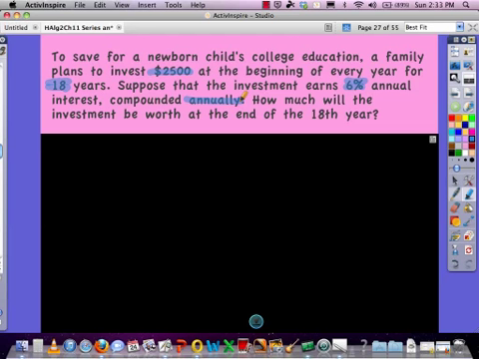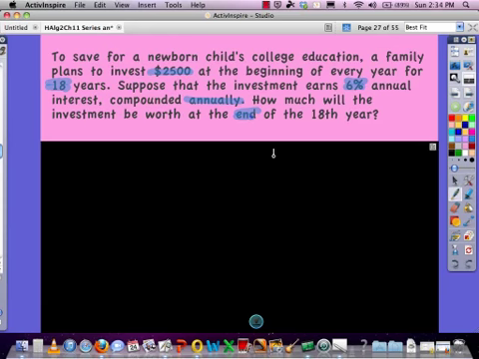So now you have to remember there's two different time periods going on here. I believe they're investing the money at the beginning of each year, and then our question is asking for the end. So that means at the end of the year, our sequence would look more like first term, second term, third term, and this would be at the end of year one, and then end of year two, end of year three, because we need to be making a sequence investment for the end of 18 years.